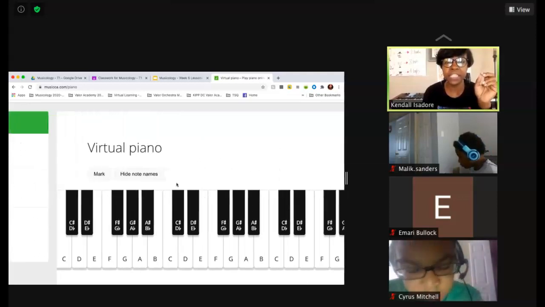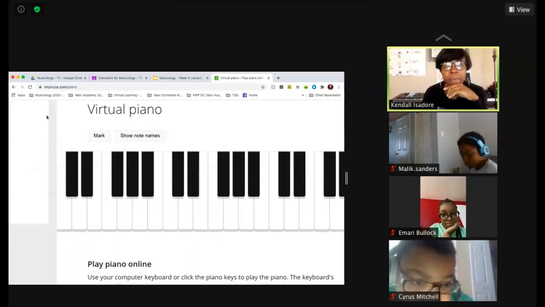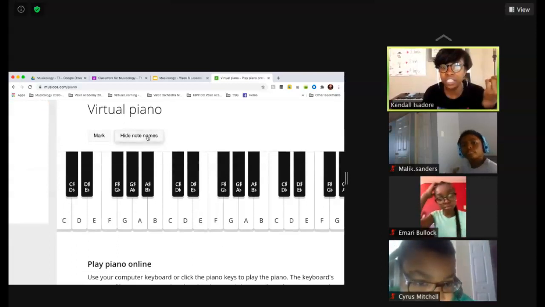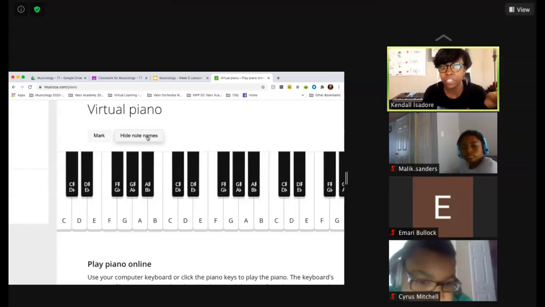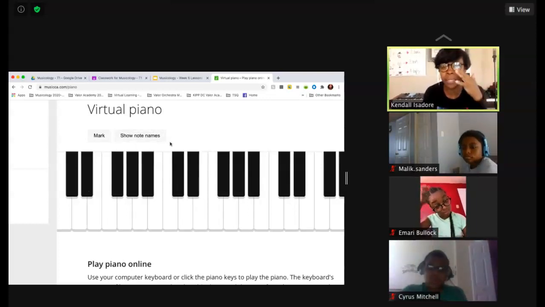Now, if I look at this keyboard and I take the notes away, everybody tracking the computer right now. I took all the letters away. Did y'all see there's the letters? Now they're gone. There's the letters, now they're gone. And you'll be able to do that on your keyboard too. You have the same capability.